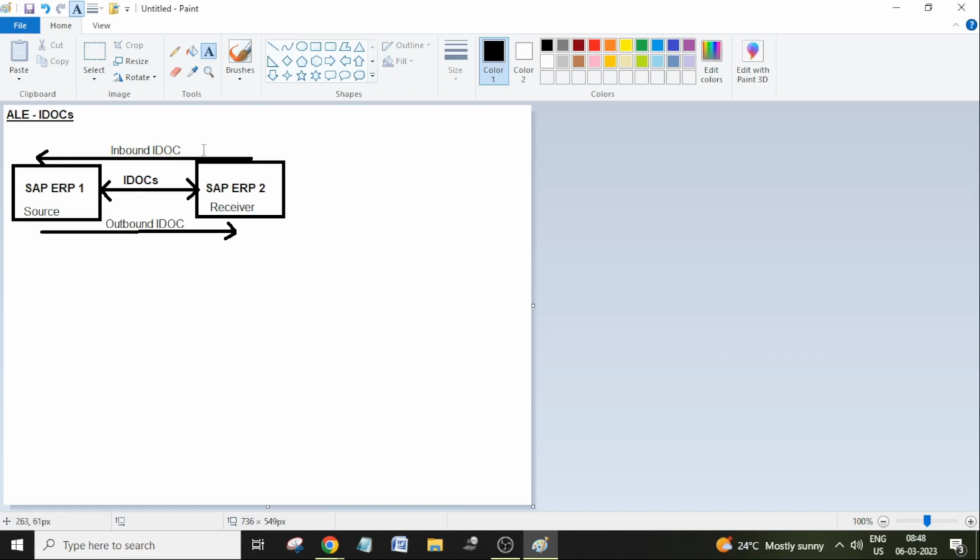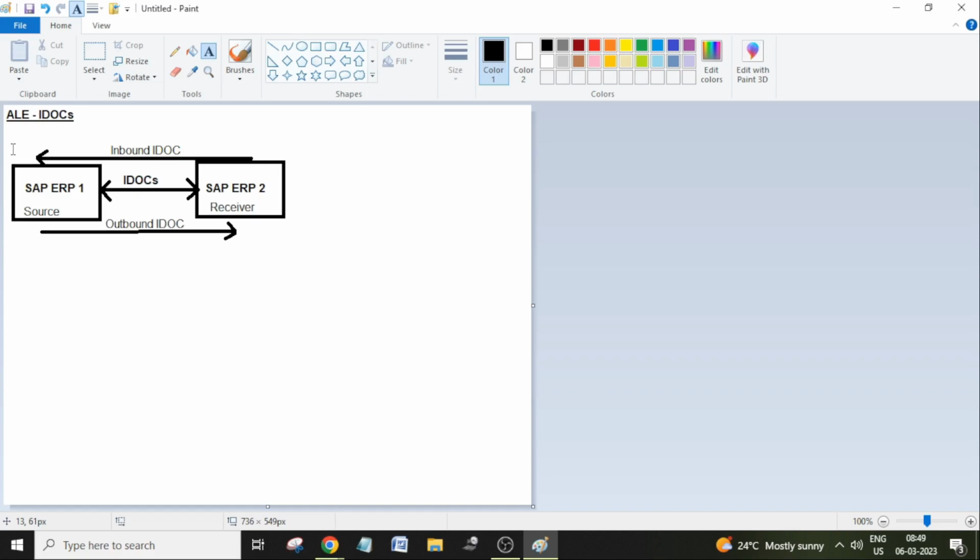Here, once the IDOC is received, there should be a functionality to execute and post the data to the material master tables. For example, a BAPI should be executed, or we need to write some insert statements. For that, we should have an inbound program or inbound function module. For standard IDOCs, they are already available. You don't need to do any programming or any code. You just need to activate that IDOC, configure the IDOC, and execute. It will automatically transfer the data from one system to another system.